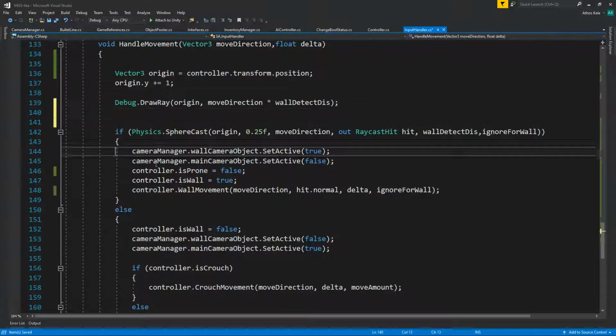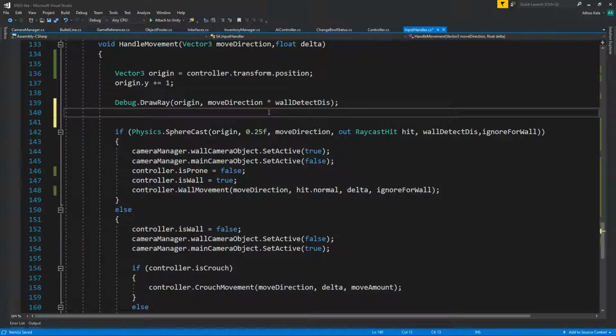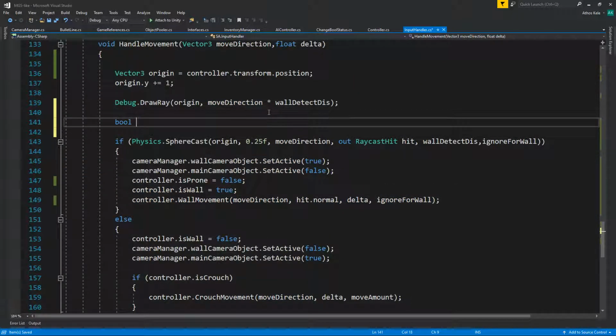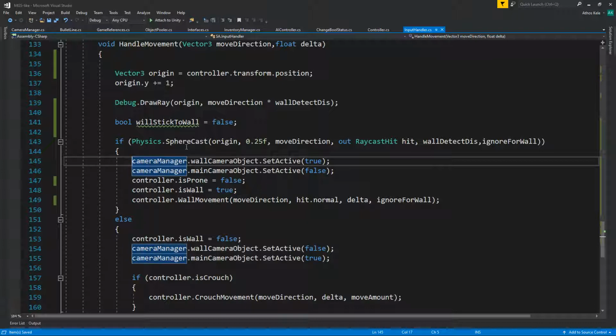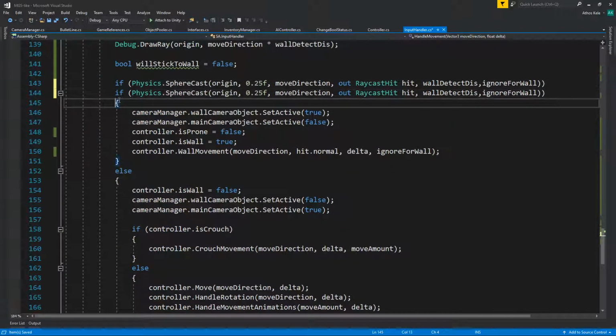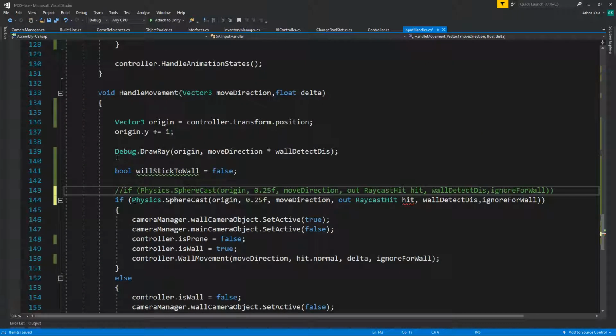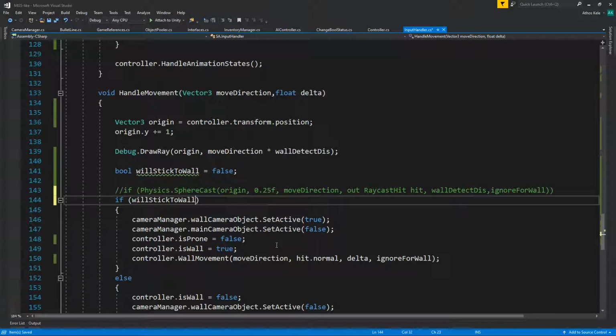We need to be detecting if we're hitting something, but we also need to know the angle now. Okay, so that means bool will stick to wall will start as false. Let's duplicate this line and comment the first one, and we're simply going to change this to if will stick to wall.